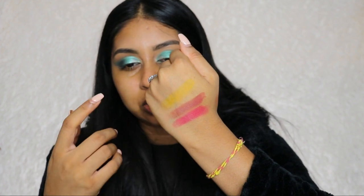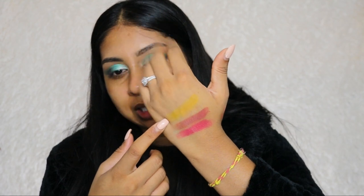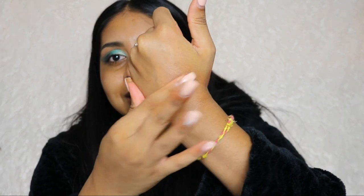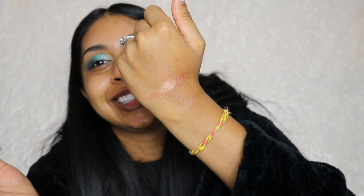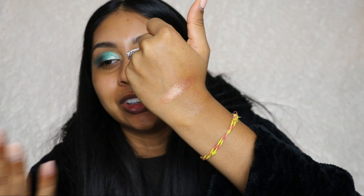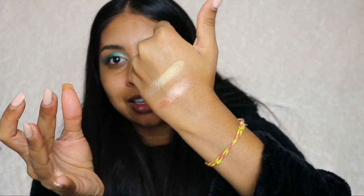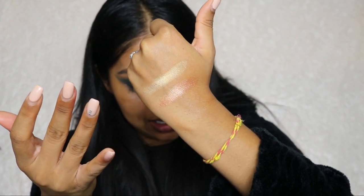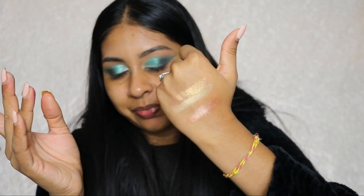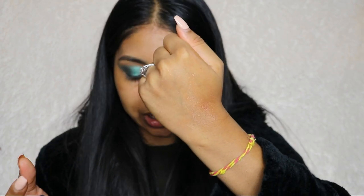I don't think the yellow is that bad — it would be good as a transition shade. It's like a pretty mustard shade. Then we have the pretty gold shades in the palette — this is Shining. This shade is one of my favourites; it's me on a daily. And then you have Darlings — and you are gold. I love how she's put phrases she usually says. I love all three of these gold shades.